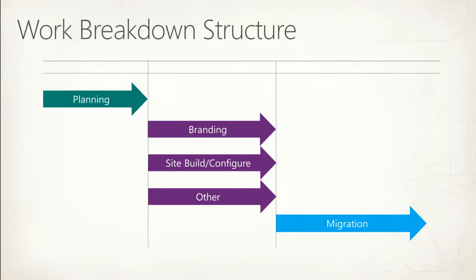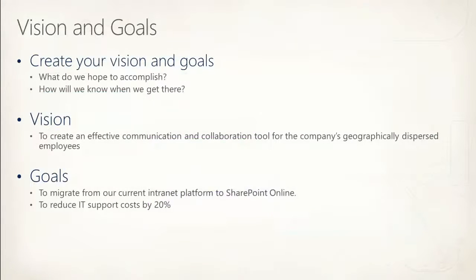There's a specific reason the blue arrow is just as long, if not longer, than the implementation. When you're thinking about how long all this is going to take, it often takes just as long, if not longer, than the implementation to actually get all the content in there. That's an important thing to mention, because when we talk about why projects overrun on time and budget, a lot of times it's because people aren't thinking about all the extra effort that goes into migration and content. Of course, if you're doing a greenfield implementation, you have nothing to migrate. But if you do, you want to take that into account.